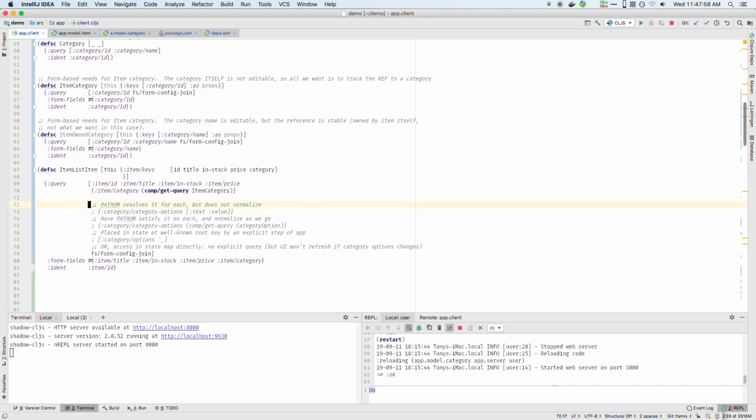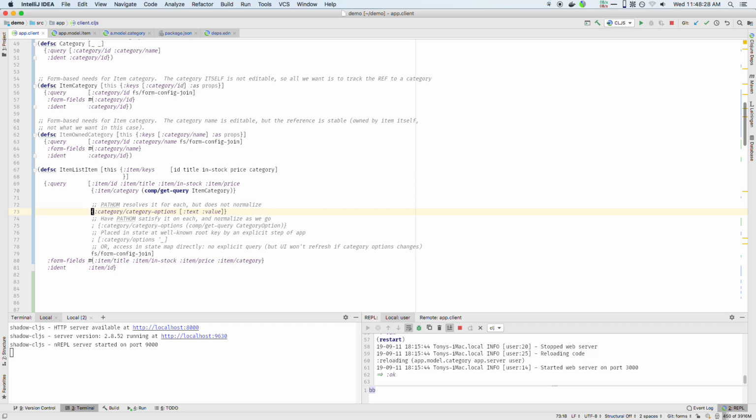But here are some options I can do for filling out the dropdown. So this first part is not as much about the form support itself as about some of the complexity that comes with this particular concern. I've got a subform. What am I doing? Am I pointing to something? Am I making something that I own, that I'm editing, etc.? So one thing I could do is I could say, oh, well, give me the category options, and I can tell it not to normalize those into the database.